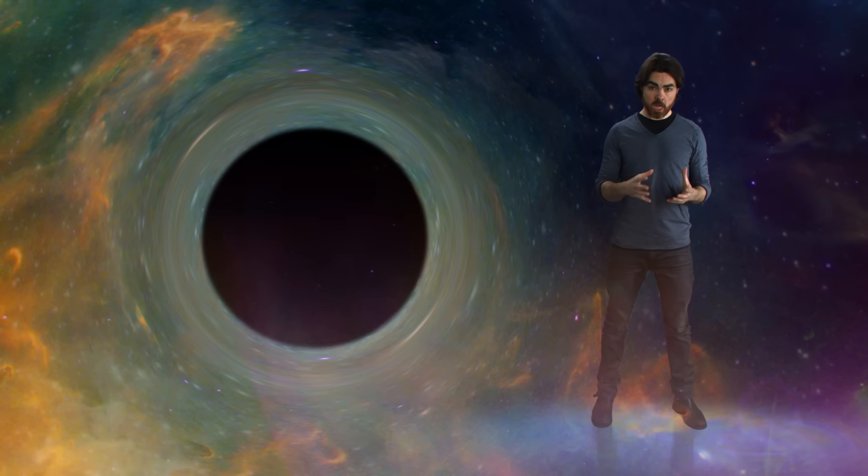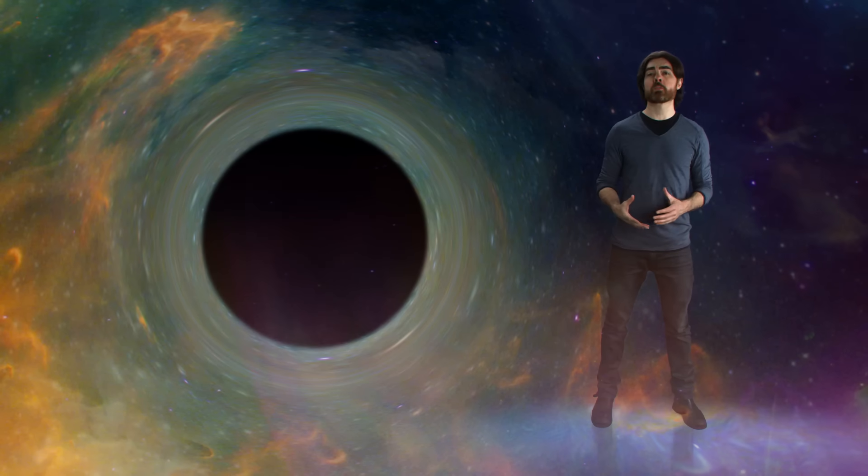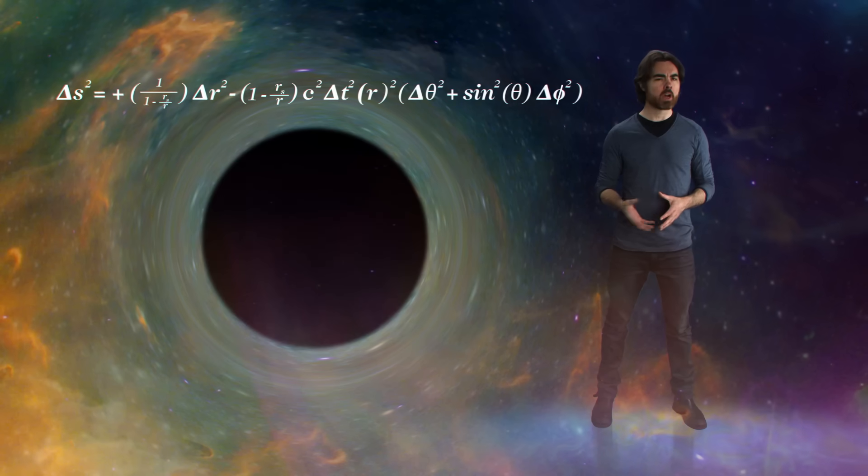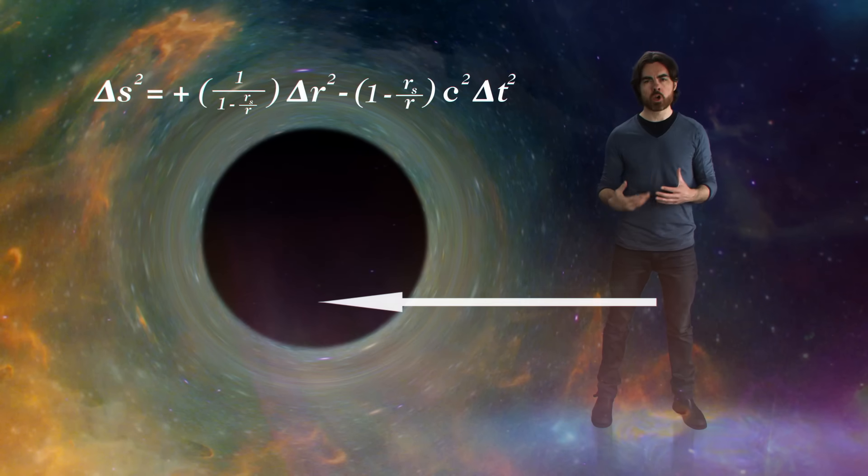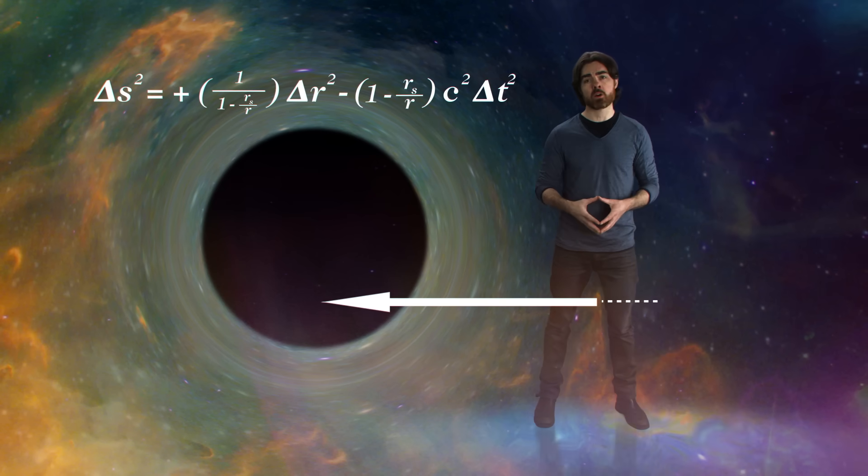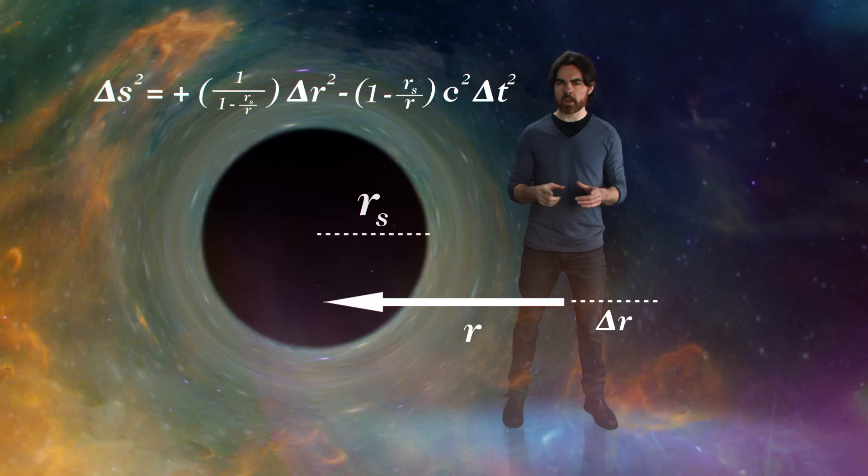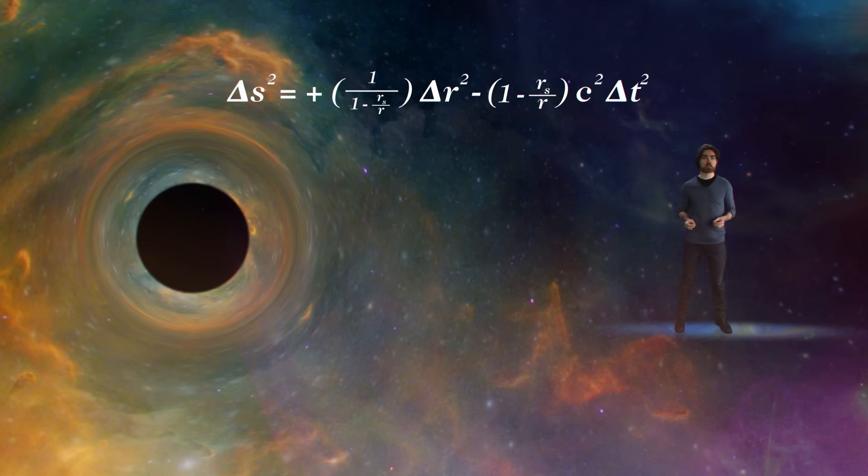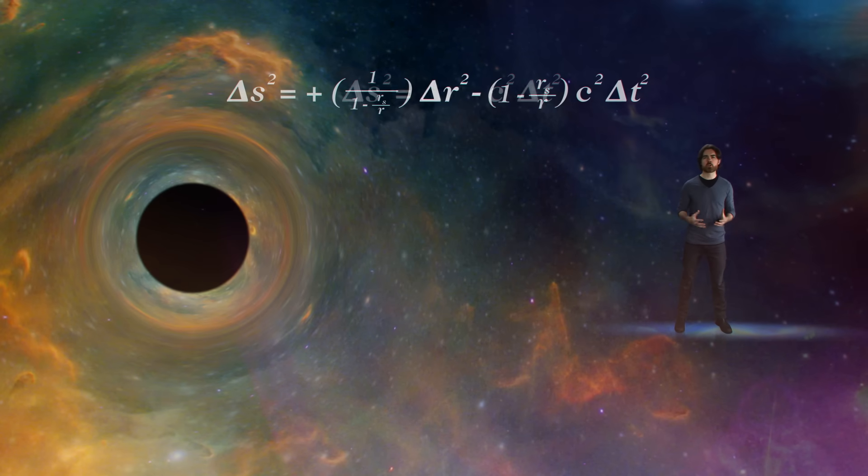But if we introduce a black hole, we now have a second way to flip the sign of the space-time interval. We're going to see how this changes the behavior of time in very strange ways. Add a non-rotating, uncharged black hole, and the space-time interval becomes this. This comes from Carl Schwarzschild's solution to the Einstein field equations, the very first accurate description of a black hole. I've left out a few terms. This equation assumes no orbital motion, only motion towards or away from the center of the black hole, which is a distance r away. That rs is the Schwarzschild radius, the radius of the event horizon.